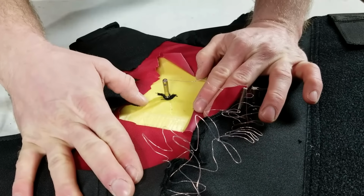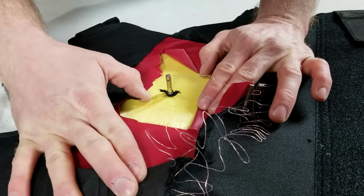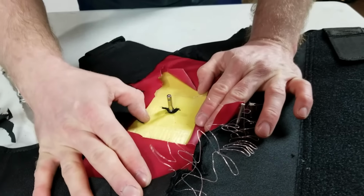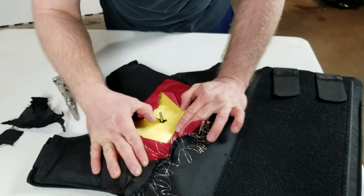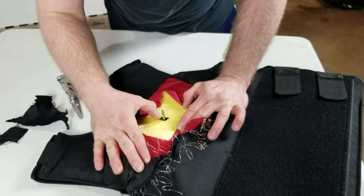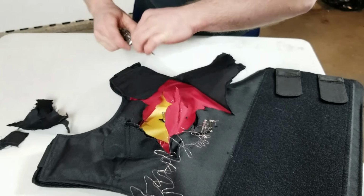So what I'm going to do now is pull these probes out, and then we're going to take the panel apart completely so you can see how far these went in and what caused the vest to stop the taser probes and to keep me from getting electrocuted.